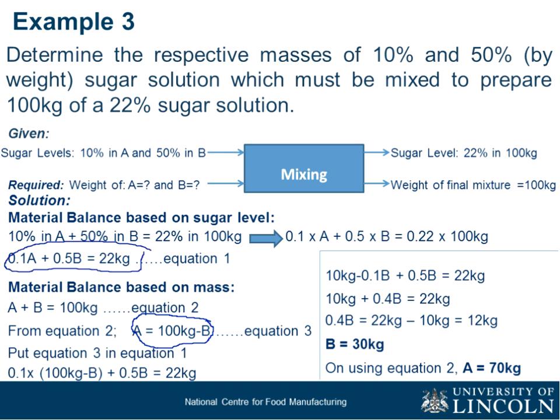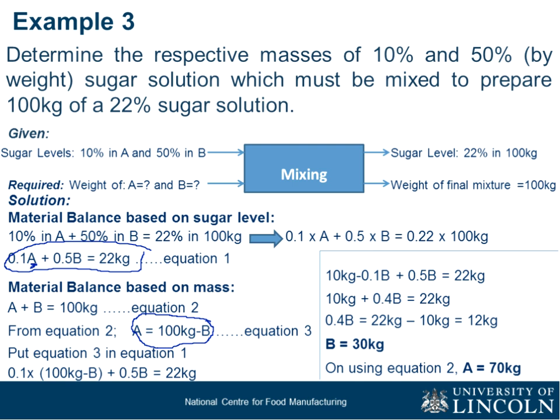We have A. A equals 100 minus B. If I've removed kilogram, this makes it simpler. If you work without the units, it's fine for me. Make it simpler for yourself. So 100 minus B, put that wherever you see A in equation 1. So I can see my A here. Okay. So 0.1 is there. Nothing is moving that. It's there. Multiply by 100 minus B. That is where I have my A.